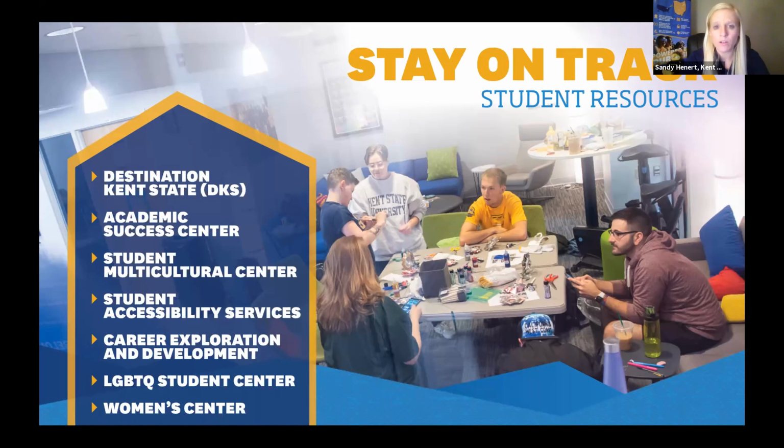And then student accessibility services. So this is really important. So if maybe in high school you had an IEP or a 504 plan, or maybe you just need some extra help, this is what our student accessibility services is there for. So if you maybe need extra test time, maybe you need a private room for testing, maybe you just need extra help on campus, that is what those services are for.